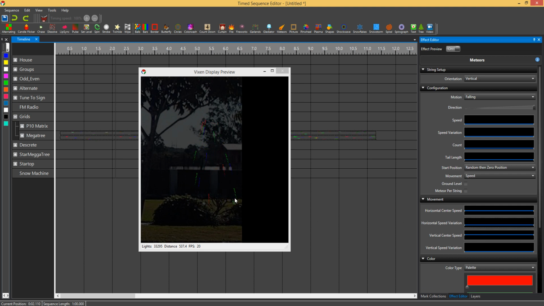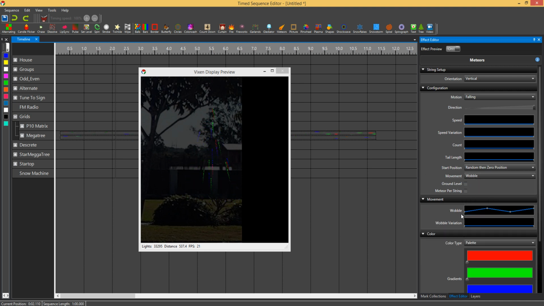The next one we've got is the wobble. So we select wobble, that changes your movement to a wobble curve, and as you can see it's just wobbling left to right on wherever that meteor was created.